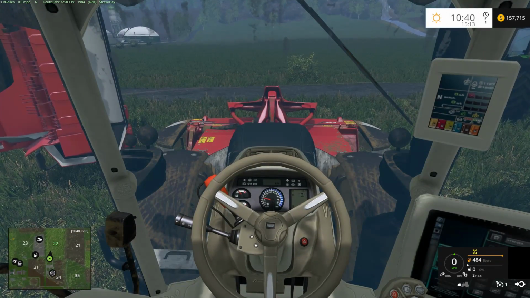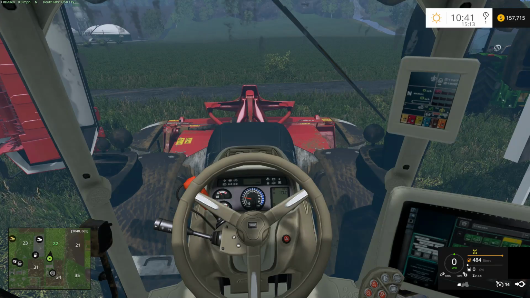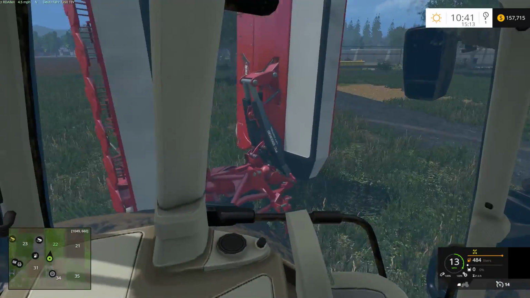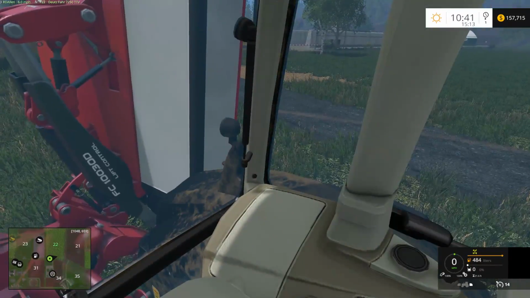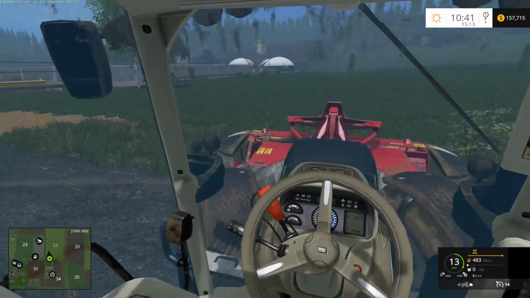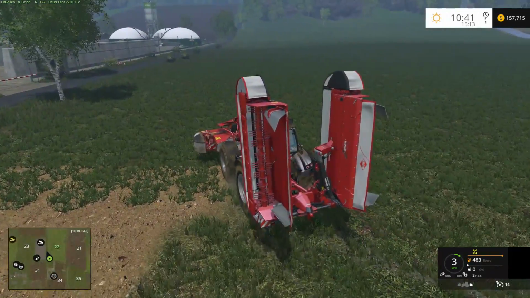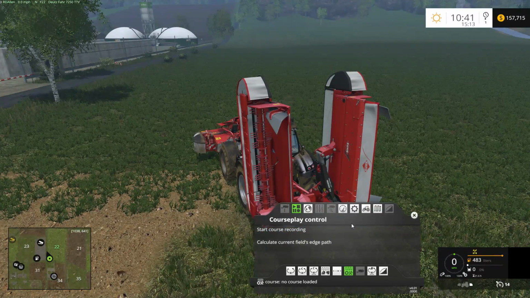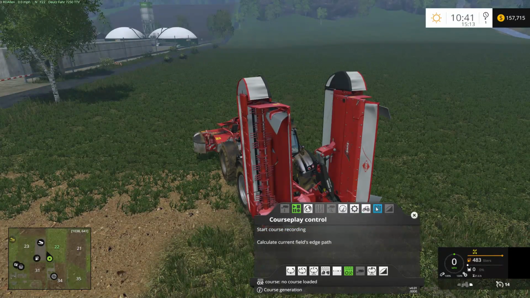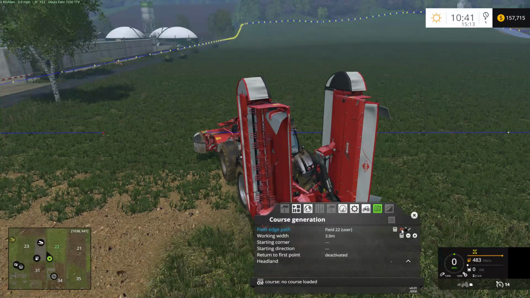Okay, we'll drop the baler off there. Not sure why the speed setting was set that low, but we'll bump it up a little bit. And then we'll hook the mower up to here. Now, before I planted this field in grass, I calculated the field outline, so hopefully Courseplay still has that for me. We'll find out. If not, I'm going to have to drive around the field and get the outline. So this is field 22. Let's see if it still has it yet. Can I see that? I can't. Hey, it still has it yet.